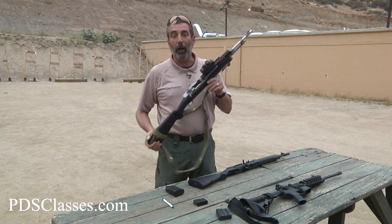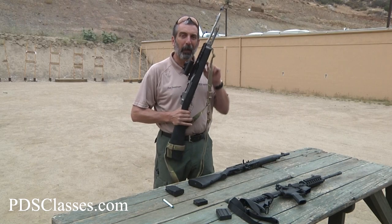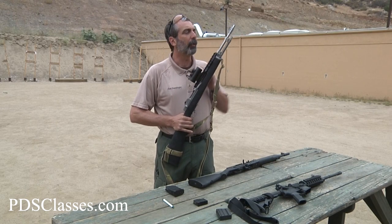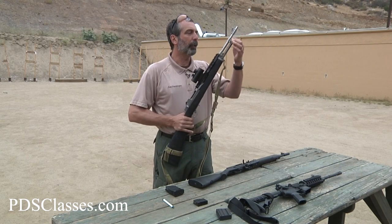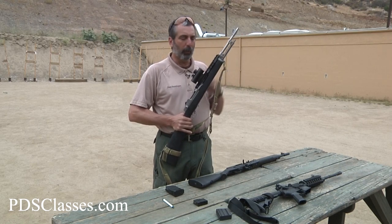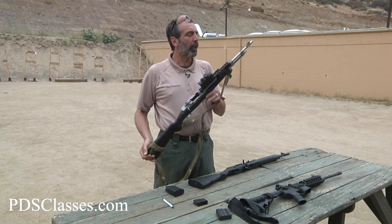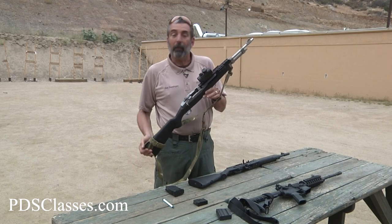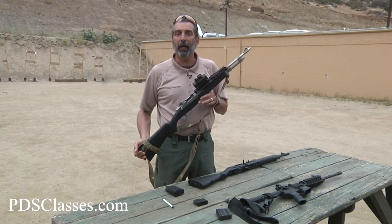This is an old one. This one was built back in 1989, I think, and so the newer ones are better as far as accuracy than this one is. This one is really accurate now because it's had some adjustments made to it. There's this thing put on here called an AccuStrut, and that helped a lot to keep the barrel from whipping all over the place. And then the stock has been bedded. There's been a little money put in this one, and so this one is very accurate. But, you know, if you pick up an old one, realize that you can do those things and it'll make them pretty darn accurate.